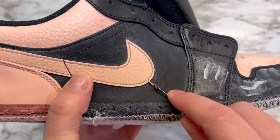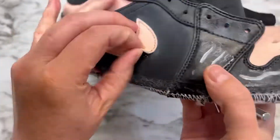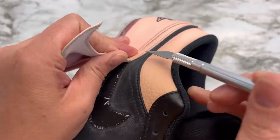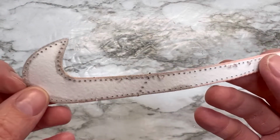So I'm redoing the scratch test on the shoes from the beginning here. I'm just going to be using this smooth leather. I'm going to remove the Nike swoosh. Now, as I remove the Nike swoosh, I realized how garbagey of a material this is. So check this out. It's like fuzzy on the one side. I don't know what it is.